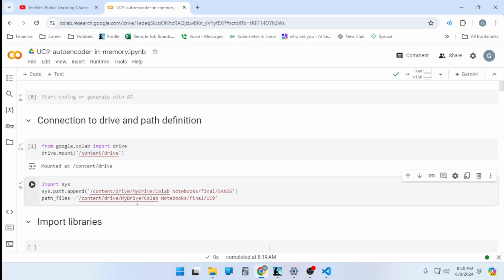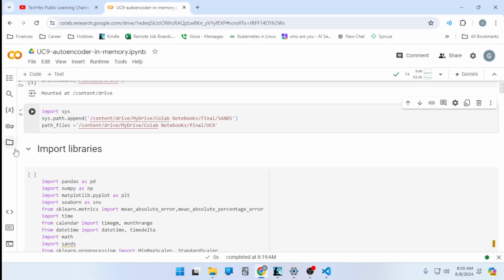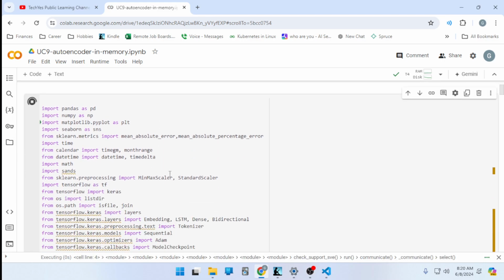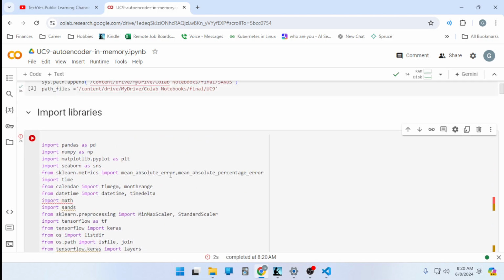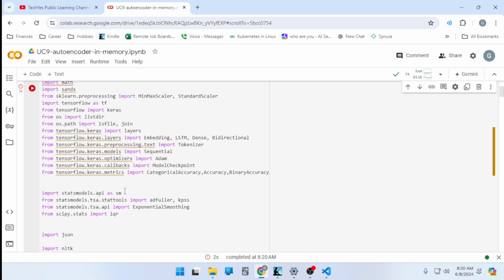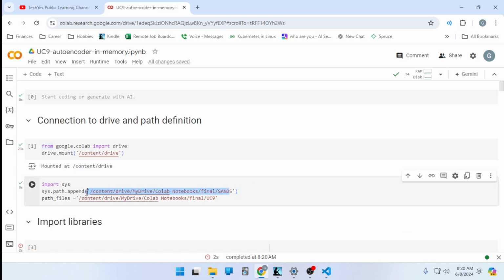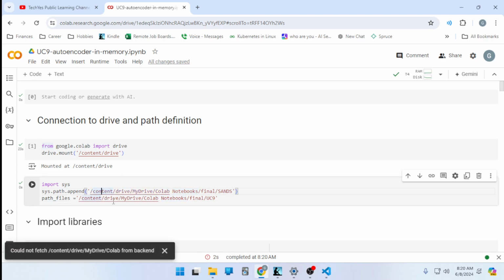Oh, this one worked too. All right, looks good to me. So hopefully these libraries will import. Oh, there's an error there. There's no module named sans. I think we needed to... Yeah, so it's not here. I could not fetch it from the back end.